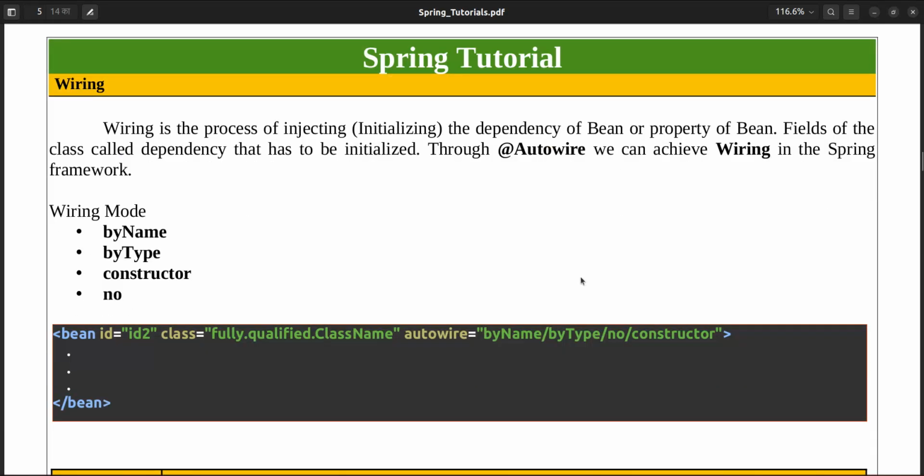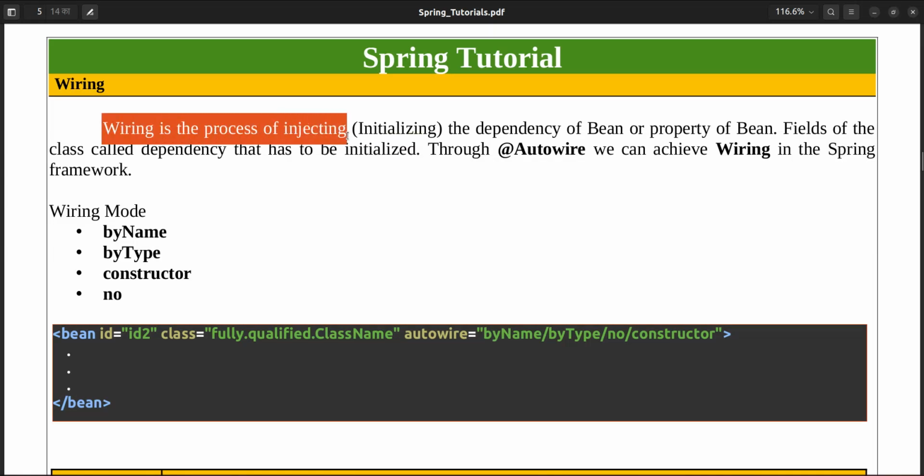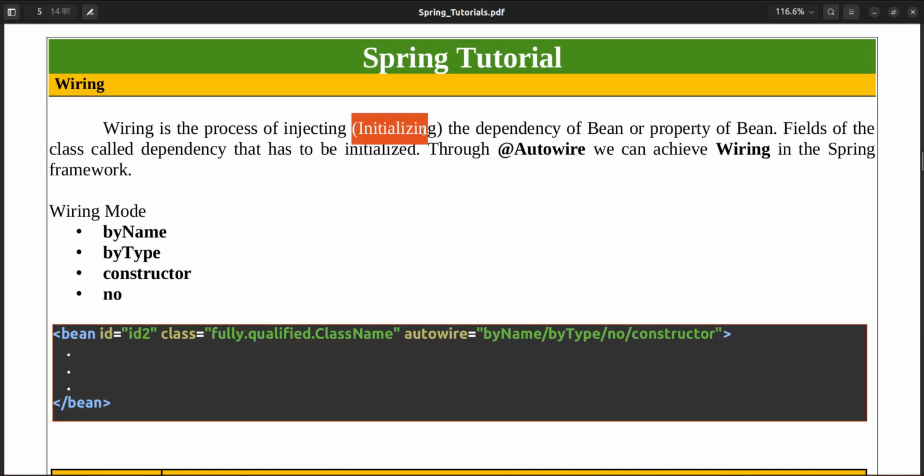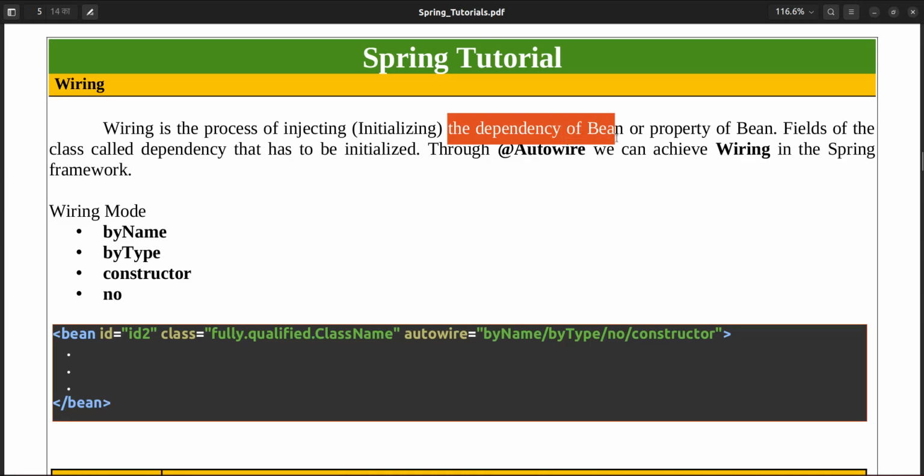Okay, so what is wiring? Wiring is the process of injecting, in the sense initializing. Injecting is nothing but initialization only. Wiring is the process of initializing or injecting the dependency of a bean, or a property of a bean, or a variable of a bean.